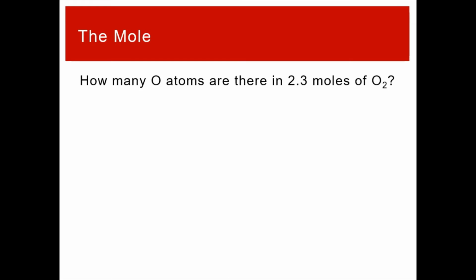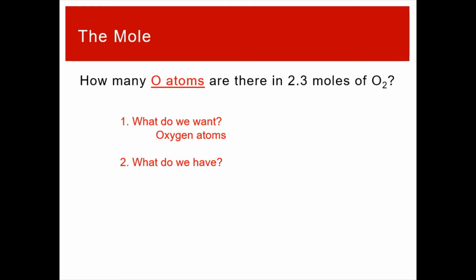All right, so let's put this idea of ratios with the earlier ideas we talked about defining the mole. How many oxygen atoms are there in 2.3 moles of O2? Starting off, what do we want? How many O atoms? So we're counting O atoms, and we're counting atoms, not moles. These aren't groups. I want a total count. Information given, moles of O2. We're going to think about how we relate these.